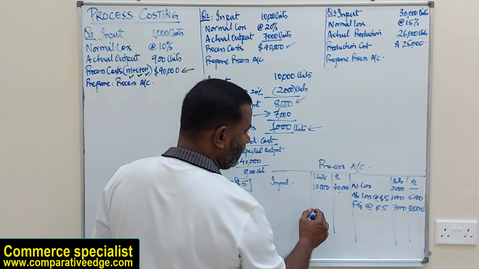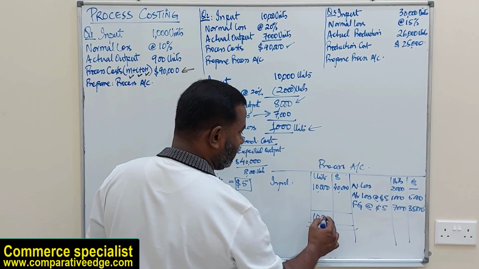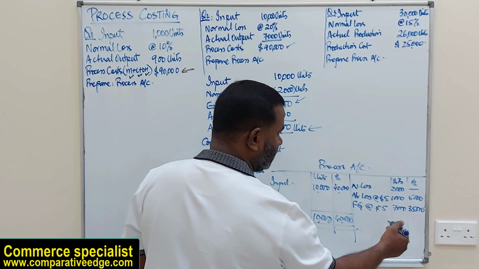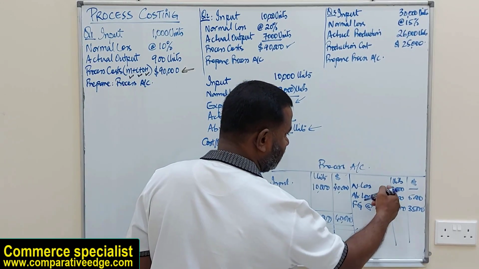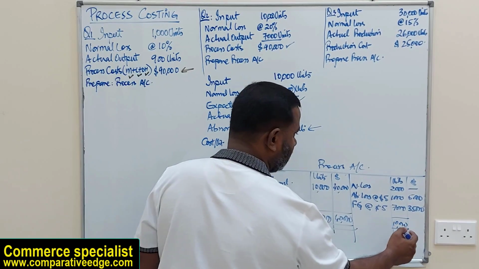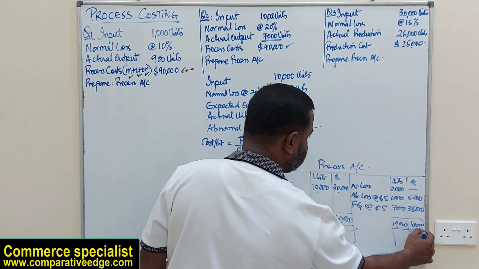So if you look at this, 10,000 units we have on the debit side and 40,000 is the production cost. You go on the other side, add 7, 8, 9, 10. You have 10,000 units here. And if you add, this is 40,000. So both the sides are balancing now.